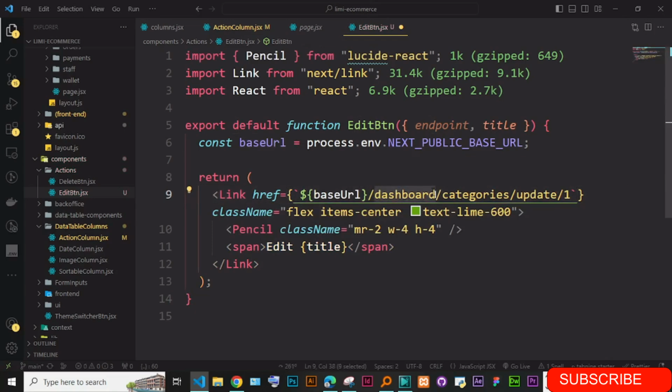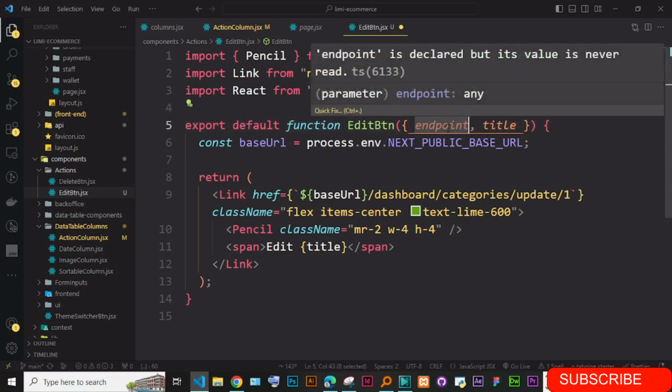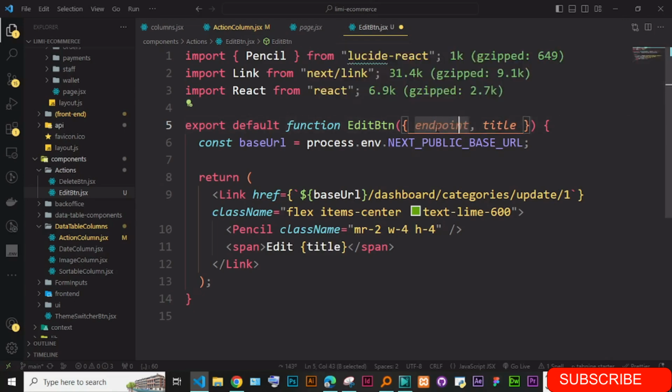We put the dashboard. Now this is supposed to be the endpoint. Okay, so now as you can see here, we have this title. Now we could use that title, but we could just also put the endpoint. Now in this case, the endpoint has to be the name. Okay, the endpoint has to be the name. We're going to look for a way of getting this name here, this endpoint here in this case, and this is edit button.